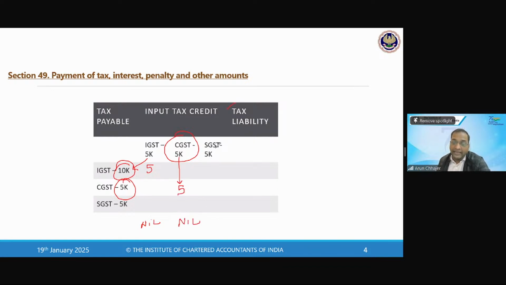No. Again, SGST has the liability also 5,000. I ka liability is also remaining 5,000. Whom it will be given? Answer is it will give to its own head. So again इसका closing balance 0. So which liability, which head needs the cash, under which head we need to pay the liability in cash? Answer is IGST.